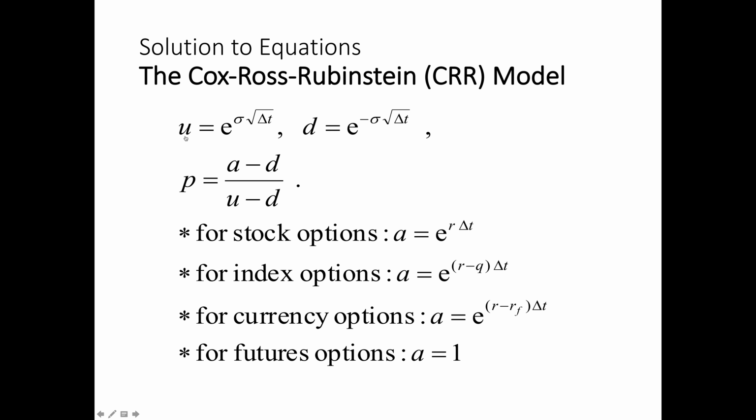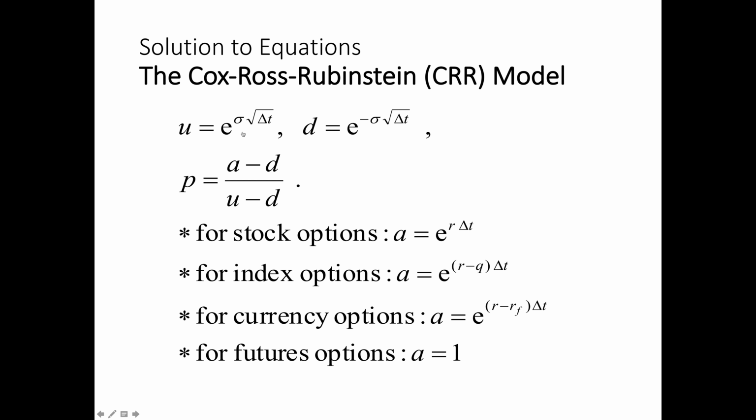The upslope here, U is the upward factor, e to the power of sigma times square root of delta t. My alarm went off. Okay. U is upwards. Now, let's look at D. D is just the inverse of U. You can just write the inverse of U, so e to the power of negative sigma times square root of delta t. Now, what does sigma times square root of delta t remind you of? The geometric Brownian motion, remember, is a function of time. So here is geometric Brownian motion. So for the upward, we're using this formula. Downward, we're using the inverse of the upward factor.